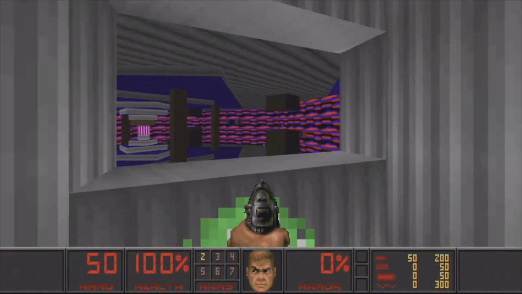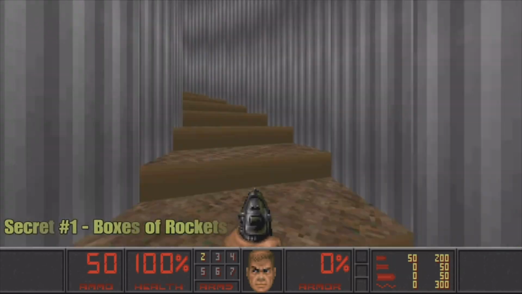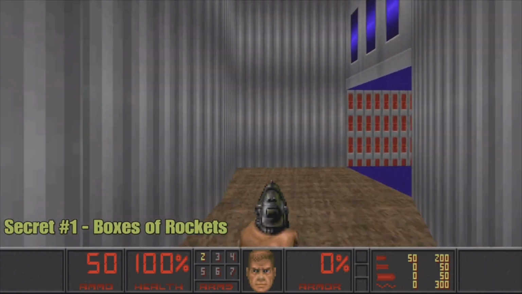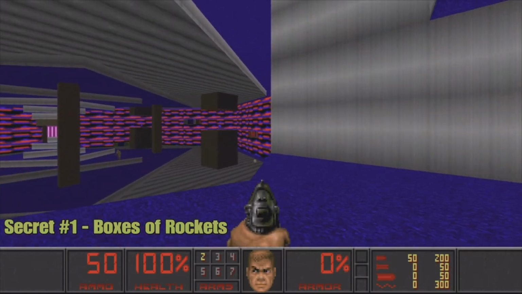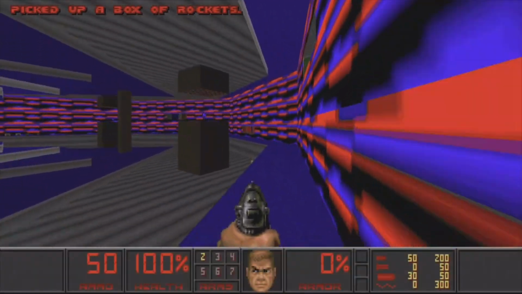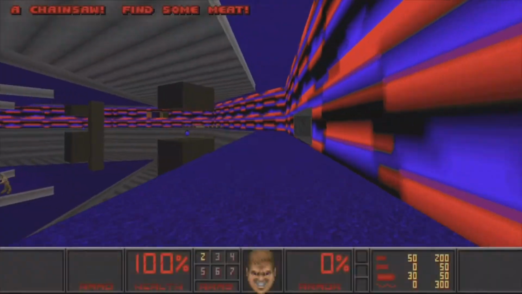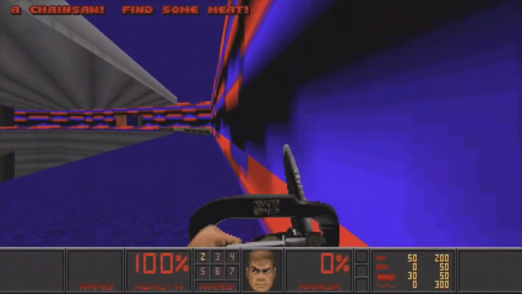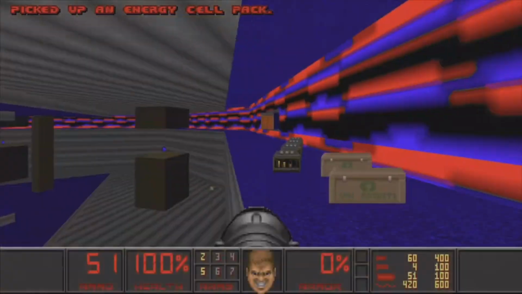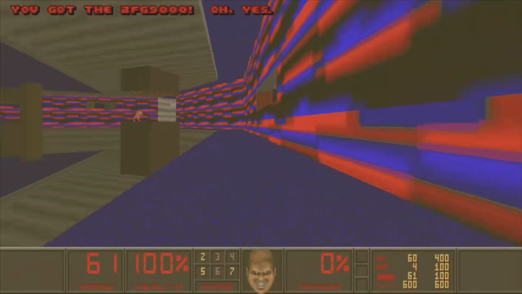Alright, so right off the bat, let's go ahead and teleport. And looks like we are at the center of the ship. So let's go ahead and go up the staircase. And notice the red doors. We are actually in the red doors. And this section with the boxes of rockets is actually the one and only secret of the map. So, let's run around. And we heard the noises. We know this is an Icon of Sin fight of sorts. But what we don't know is where the Icon of Sin is.